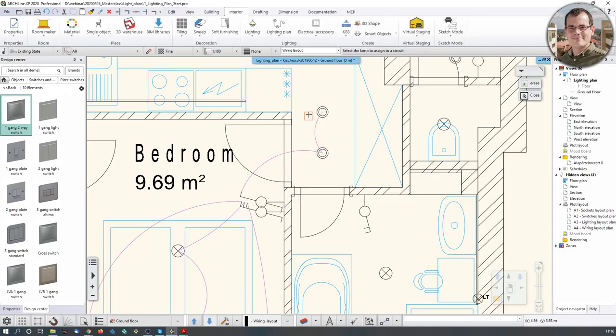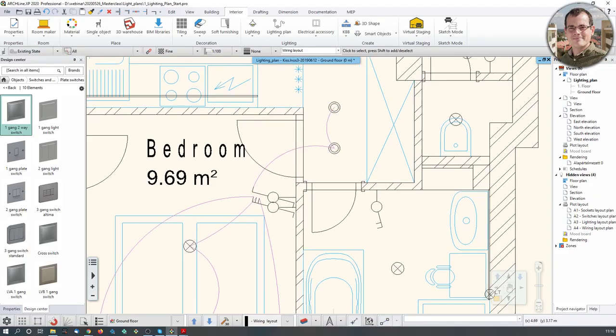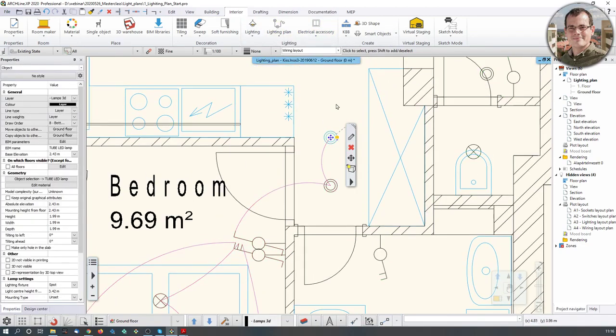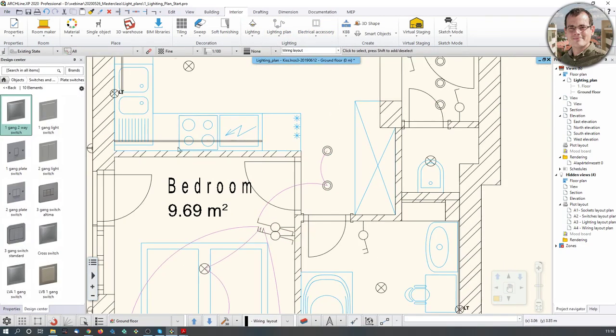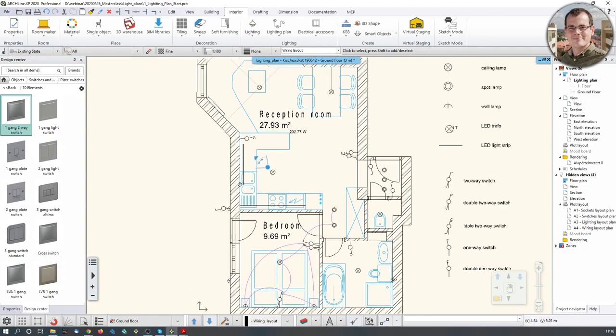Here we go. So let me just click here first and click on the other lamp, and then you can assign it to a circuit. So that way, again, if I query the status, it's good to go. This lamp could be connected to another element as well, but that's something that we don't care about. That's one way to do things.